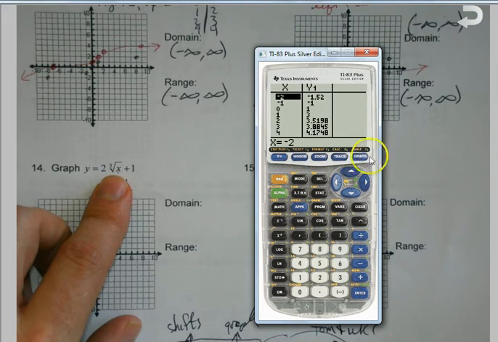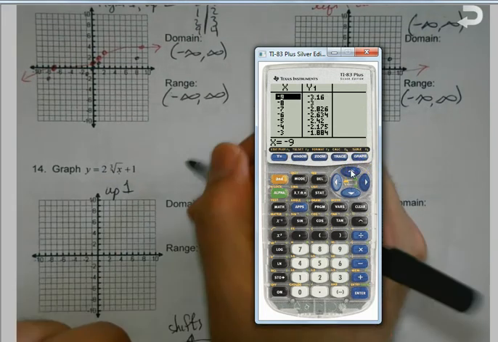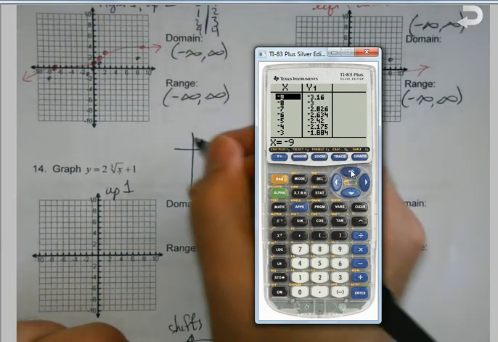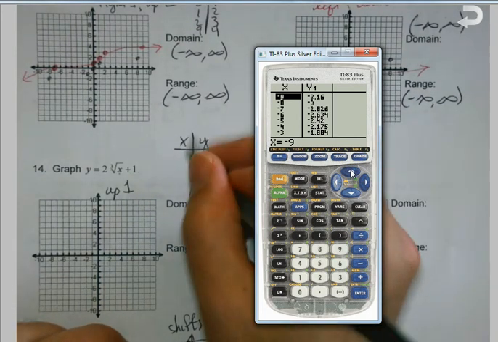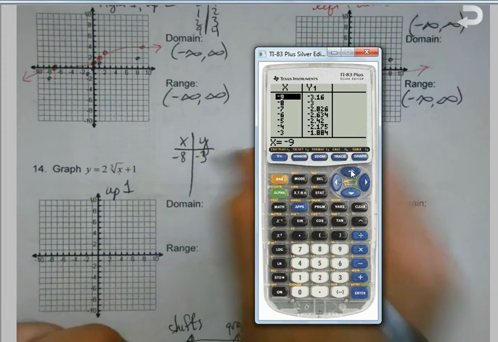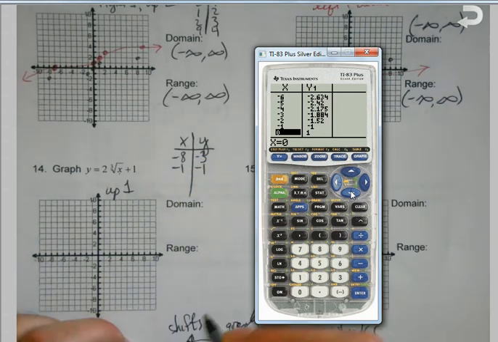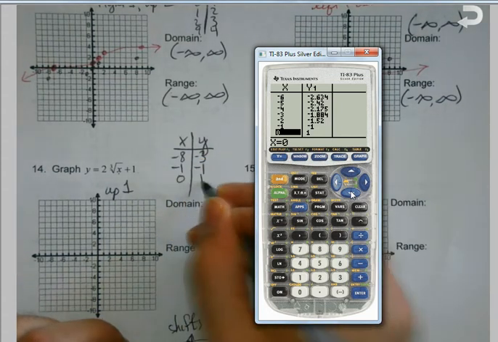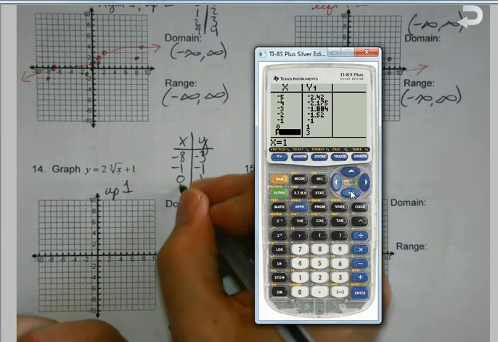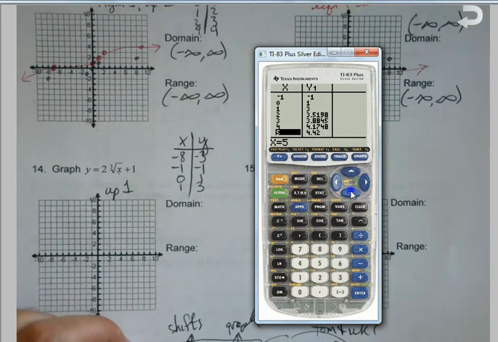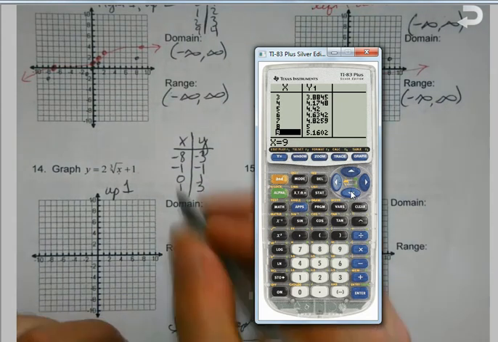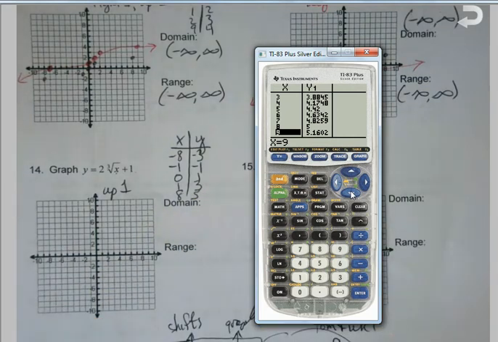Okay, so let's see where our values are this time. I'm going to make my chart here just so we can kind of see how this is going. Maybe we can make some conclusions here. So negative 8, negative 3. Let's start coming back down here. Okay. Negative 1, negative 1. 0, 1. 1, 3. Do I get one more? Yes, 8, 5. Okay. So you're like, okay, so it's the regular numbers like it was before.